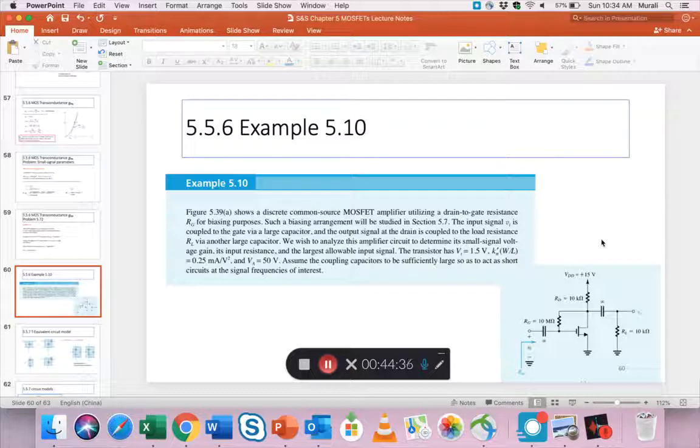So there's not too much here to analyze. He says you'll study more about this biasing later on. So all I want to point out to you is that there are many biasing arrangements, and we've only dealt with a few so far. Hopefully you'll learn more about it in your next course. But in this case, that 10 mega ohm resistor, it's a large resistor, is right there, and it's kind of new to us. Okay, so with all that background, let's quickly read what he wants and see if we can proceed. I know we are running again up against the clock.